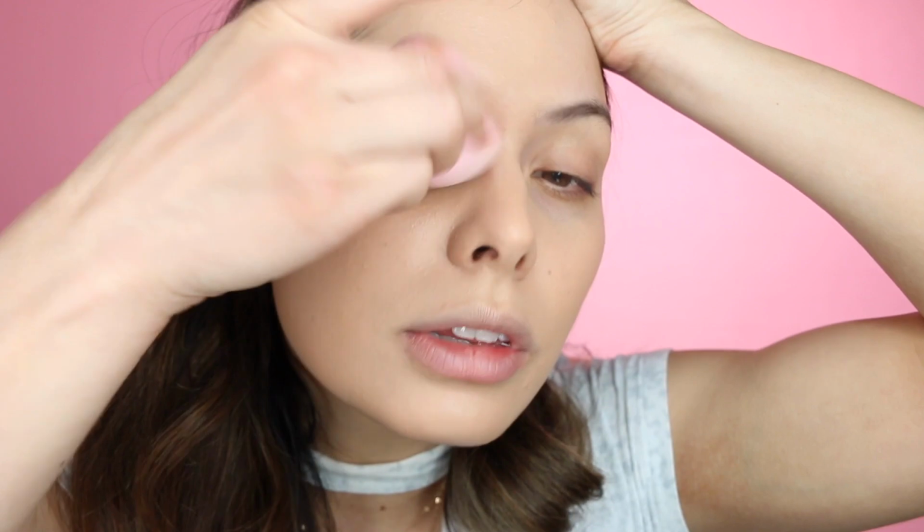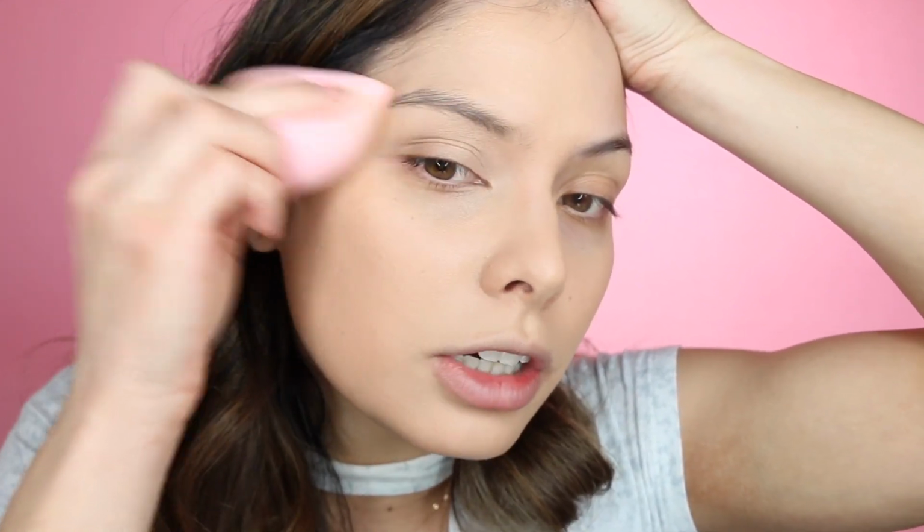One of the places that I feel like is really hard to get foundation and that I always forget is right here, right by my eye, but I don't like to go in with a full pounce of foundation. So I like to take a little bit of foundation, get my forehead going, and then I will then take the residual product of that and get that in my inner corner of my eye and bring that up underneath my eyebrows and my lid, because I want all of my skin to be the same color, and then if I do any highlighting, I will go in with concealer. Especially if you tend to have a lot of creasing on your forehead, make sure you're going in with a light hand.